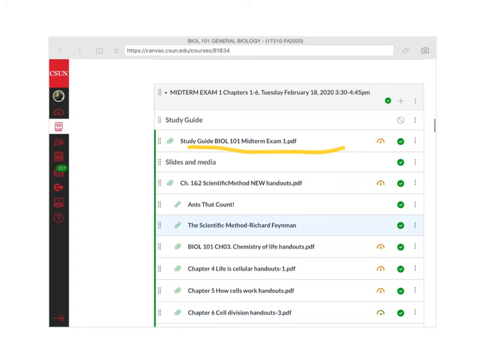following chapter 6. So you'll go to the bottom of chapter 6, go a little bit further, and there'll be the midterm exam. The second midterm will be following chapter 10. Okay? So these are the various things that you're going to need.